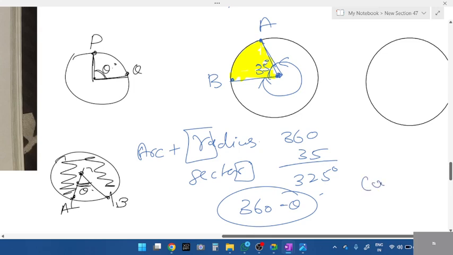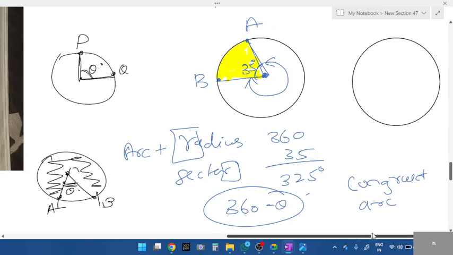Next, congruent arc. The meaning of congruent is same, students, same. Whichever two arcs have same angle, they are known as congruent arc. If I take AB and I join a line, center O, this forms 30 degrees. I'll take another arc, C and D.